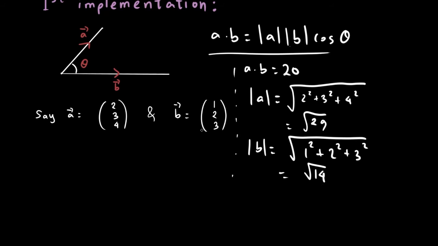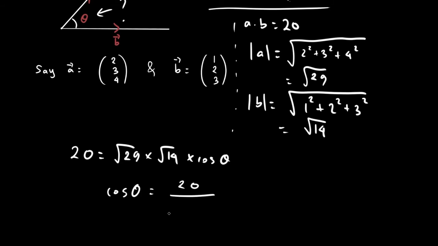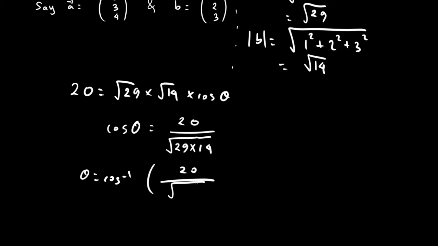Now all we need to do is find the theta. We make theta the subject and cos inverse, and voila, it's done. Theta is equal to 6.98 degrees, rounding it off to one decimal place would give you 7.0 degrees. So now, if we know any two vectors, we can always calculate the angle between these two.